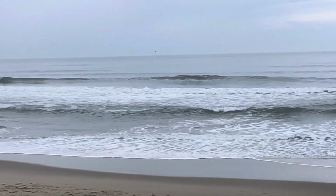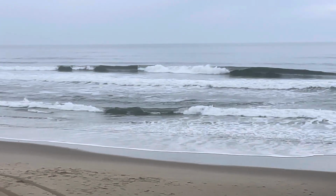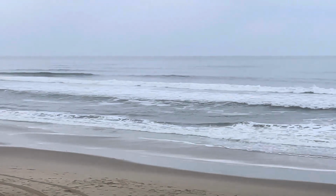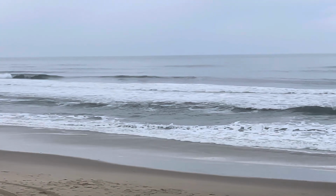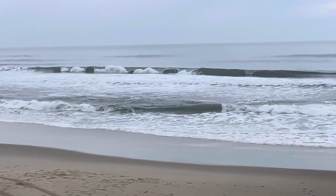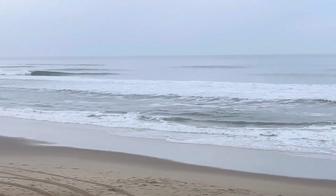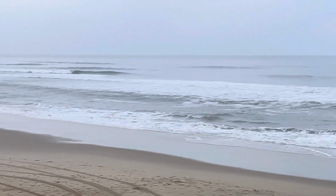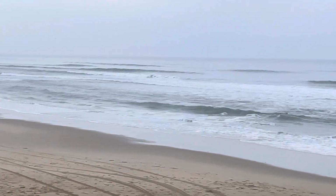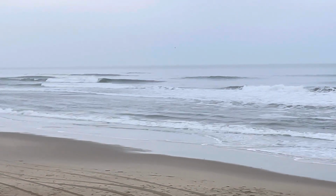We've got winds right now blowing out of the north at about 4 miles per hour, coming in behind a little bit of a leading edge of cooler air, and that's what's kicking up that fog that we can see moving down the beach here. Air temperature is falling a bit right now, getting to around 57. We did have a temperature of around 60 degrees earlier, so beautiful weather earlier, and then some clouds and rain rolled in. Ocean water temperature is very cold at about 45 to 46.